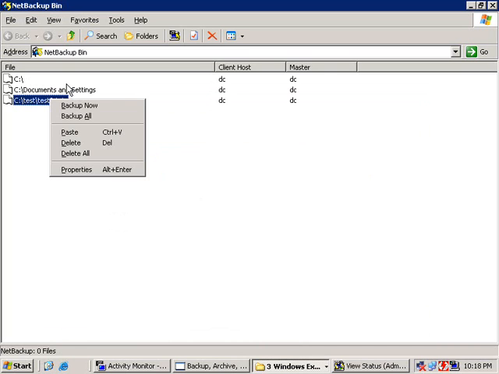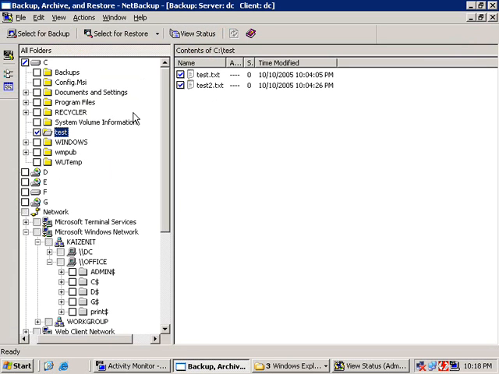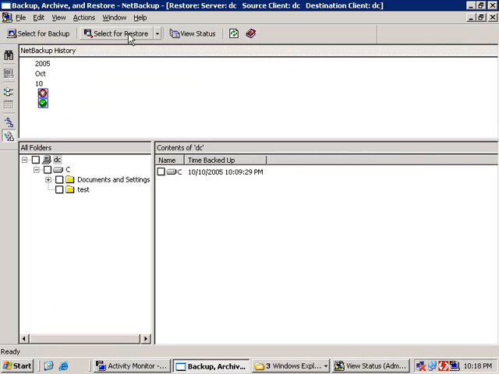Alright, well let's move on and take a quick look at restoring our data. After all, a backup program is only as good as its ability to restore our data. So back in our Backup, Archive and Restore window, we'll click on the second button, Select for Restore. Down in the bottom section of this window, you'll be able to see all of the drives, files and folders that we've previously performed backups on, and at the top you'll see these colourful icons that represent the type of backup we've performed. The green icon up here tells us that this was a full backup.